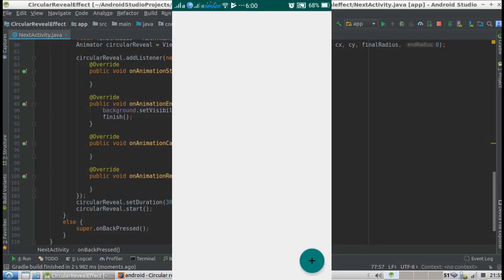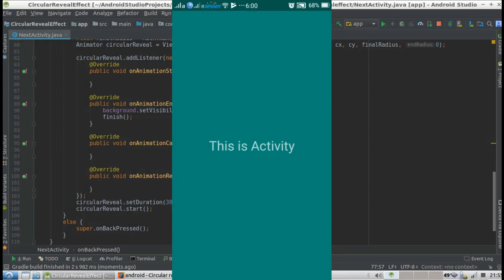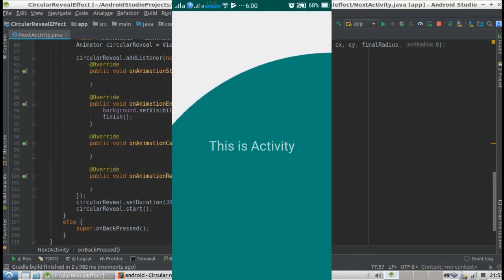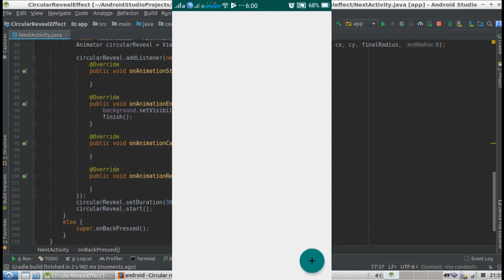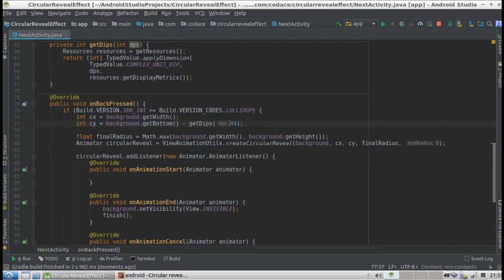Okay, let's click the button, and now let's click the back button. There you go. But the problem is this one. We need to subtract it to 44 because the floating action button does have 16 dp margin.